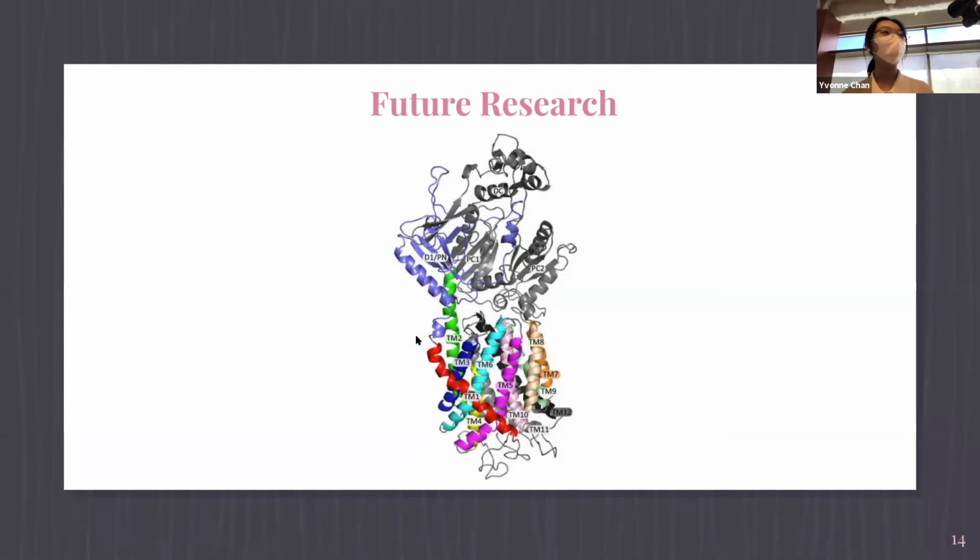As an extension of my summer research, we could further investigate how the protein structure of MMPL4A affects its function. This is a 3D model of the protein for the MMPL4A gene. And since the structure of protein affects its function, we could observe how the changes in MMPL4A protein structure affects the pathogenicity of NTM.